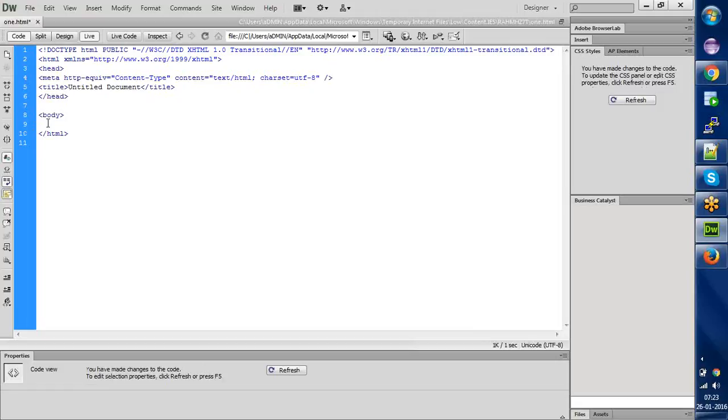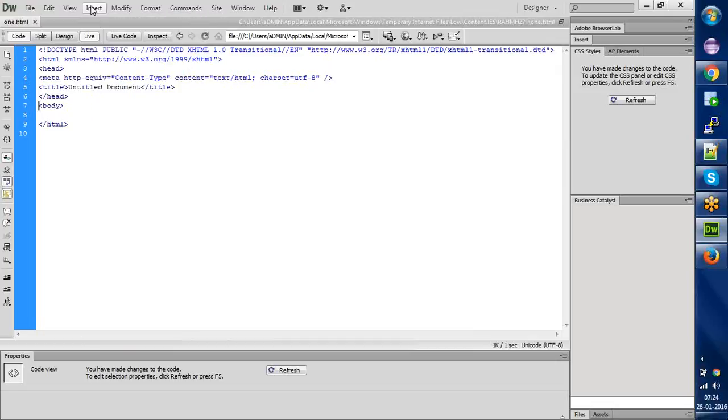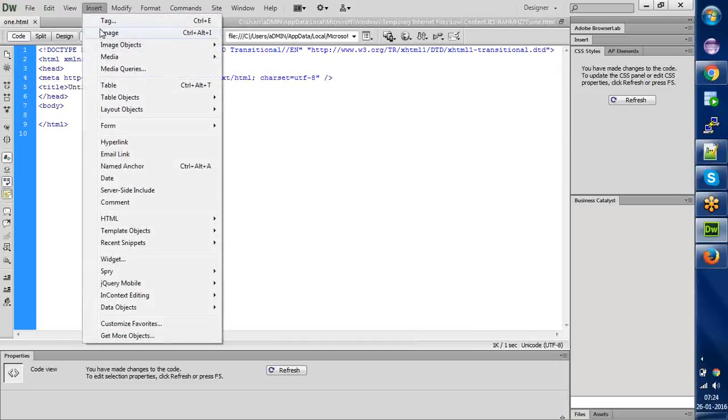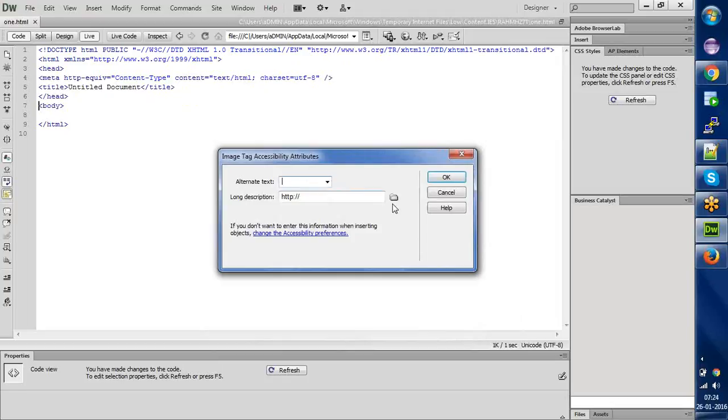You will see that there are many more concepts like file you have, edit you have, view you have. So I'm not going to take all this as of now. One by one we will see. So let me start with image. So what do we have for image? img tag you have. So you don't have to write the code, you just come down over here, click on image. That image tag will be added over there, and make sure what kind of image you want to display. So alternate text it is asking, anything you can specify.